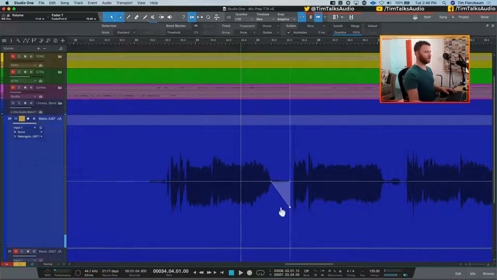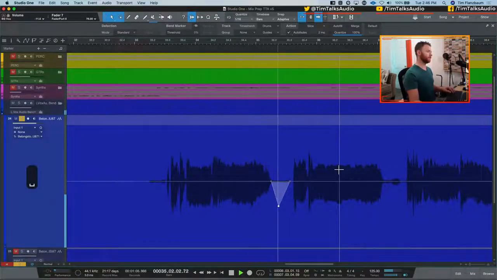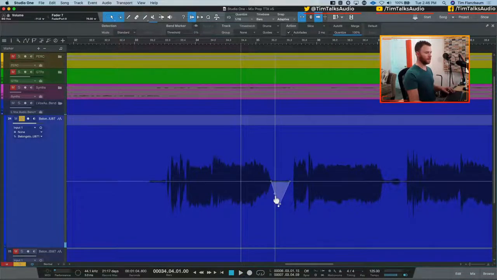And then you can adjust these points to be in different areas. Right now, I have snap to grid on, and my tempo is correct. So, and then I can adjust both of these, et cetera. We've kind of seen all this. This is good stuff. You can go into the middle.